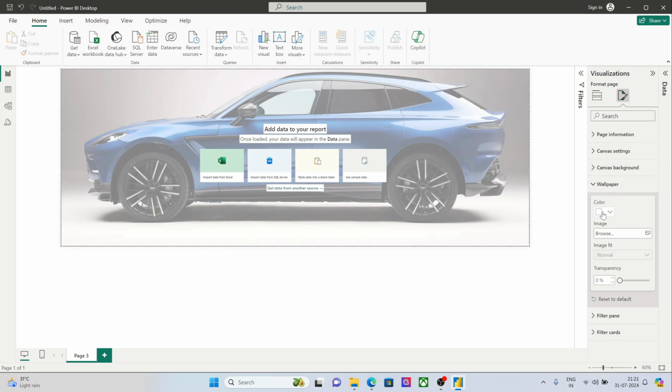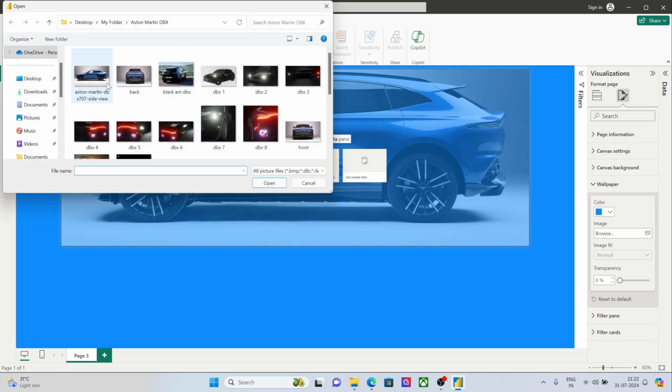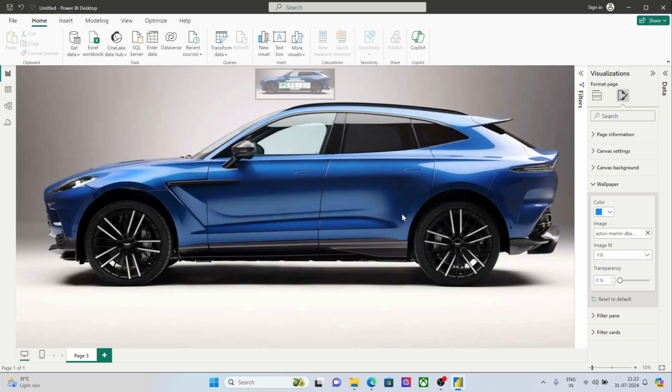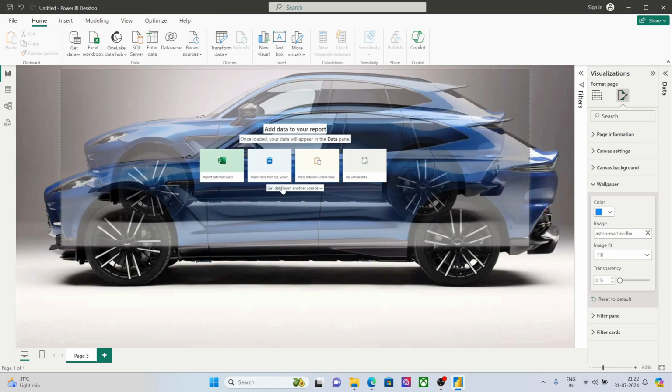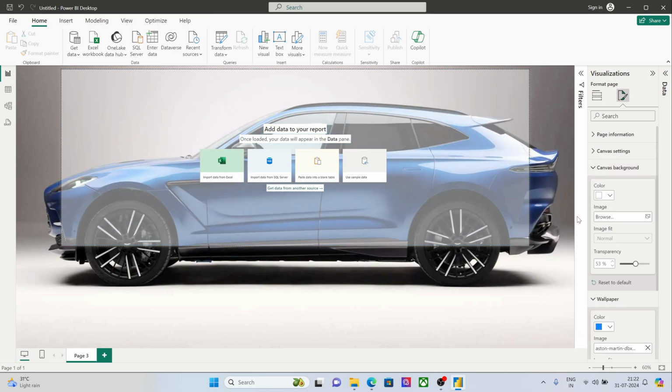Now the wallpaper, as I said, let's do this, right? So this is for the color if you want, right? Again, we have an option for the image. You can do it again. The image can be applied as the wallpaper. You can do a fill, and then you can see even if you zoom in, zoom out, the image is not going to change, right? So that's another thing. Now let's go ahead and do this.